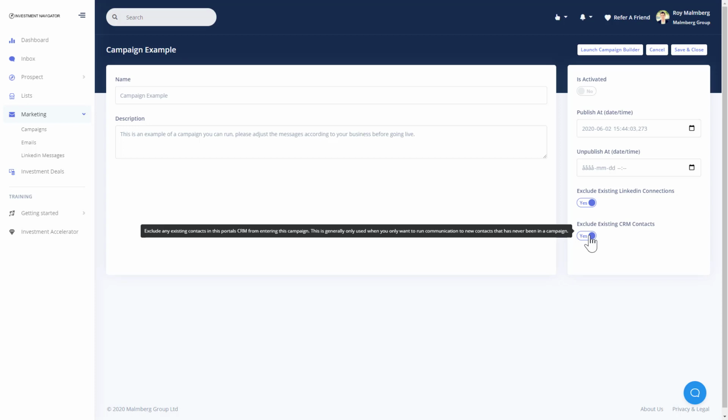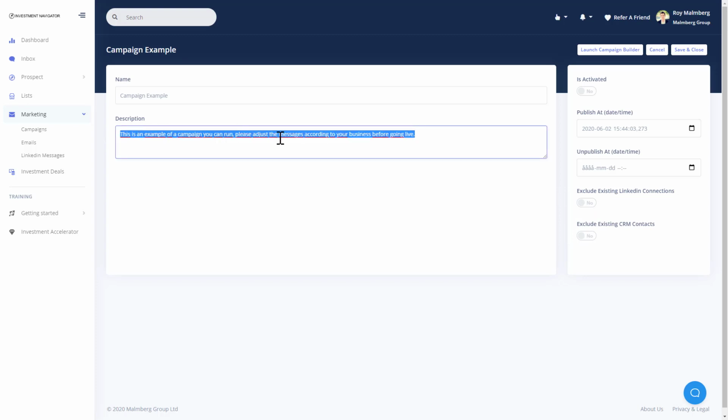So if you were doing a newsletter, let's say you do a newsletter every month, and you want it to go out to existing contacts, you would leave them unchecked. But if you want to just expand your network, target new people, then you would check both of those. I'm gonna leave them unchecked for now.